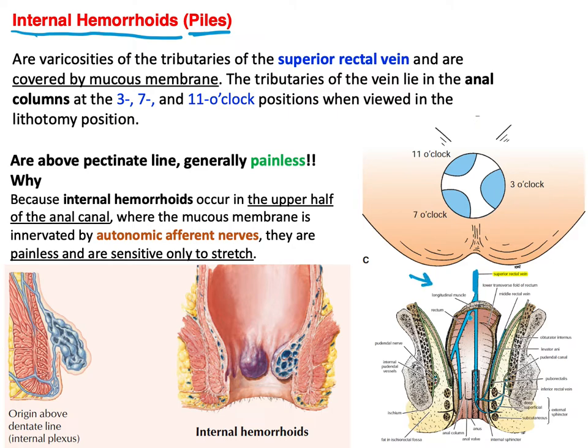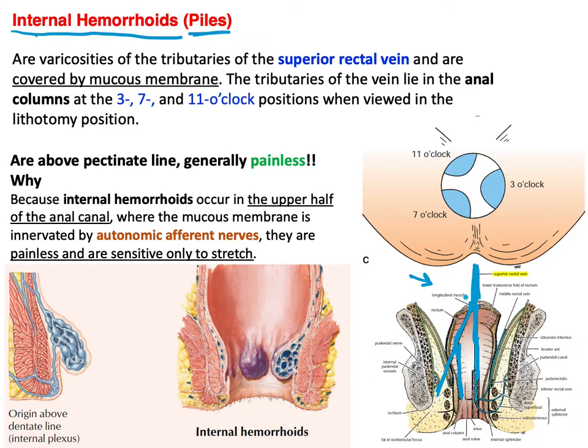So you remember the superior rectal vein here, right? And you also remember that it follows the path of the superior rectal artery, in which you have the right and left tributary, and the right is formed by two, anterior and posterior. The anterior and posterior tributary form the right, and on the left you have the left tributary. They unite to form the superior rectal vein.